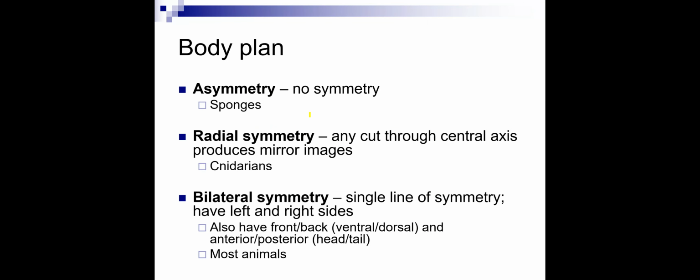All right, animals can also have a different body plan. Now, pretty much there's only one group of animals, that's your sponges. Those are your simplest animals. They demonstrate asymmetry, which remember if you put an A or an in front of something, it means not. So these are the group that do not have symmetry. You can't really fold them in half and get two equal halves.